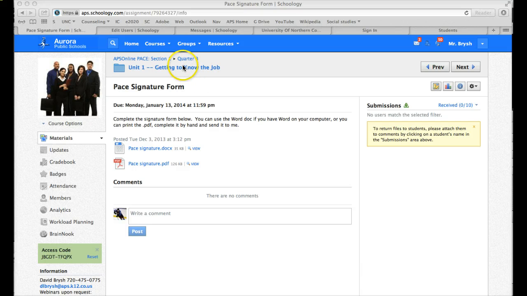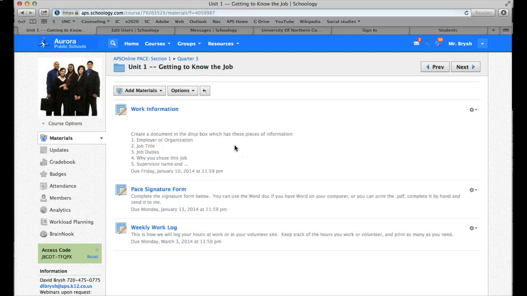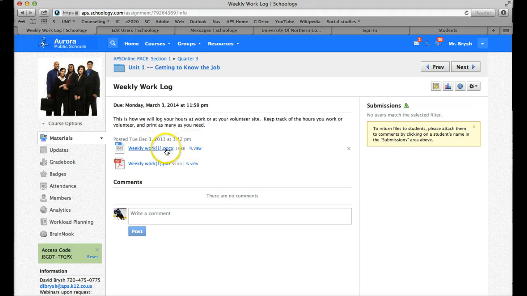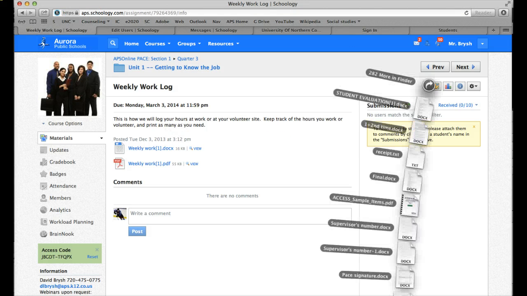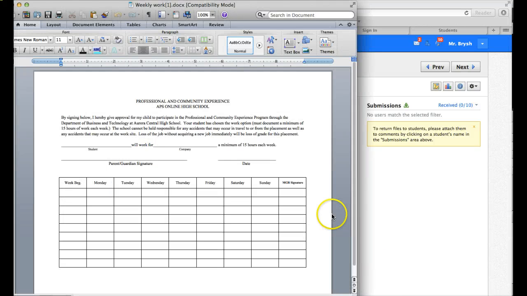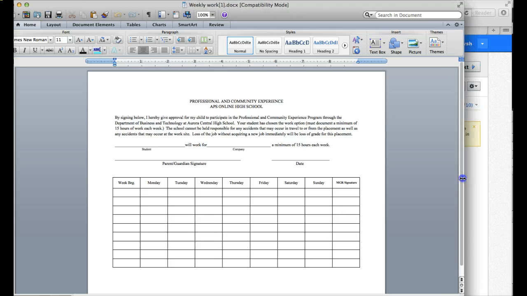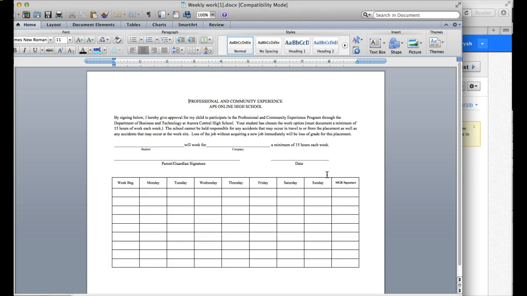And then I got some questions this week over this next thing, which is the chart for your work hours. It loads here, called the weekly work log. When you look at the weekly work log, it's broken up into hours by week. So some people ask me, do I turn this in every week? Do I turn this in every month? Do I turn it in at the end of class? And the answer is you can do any of those things that you want to do.